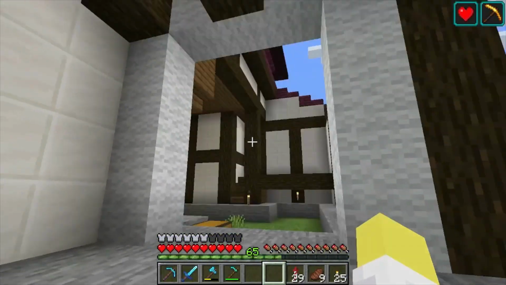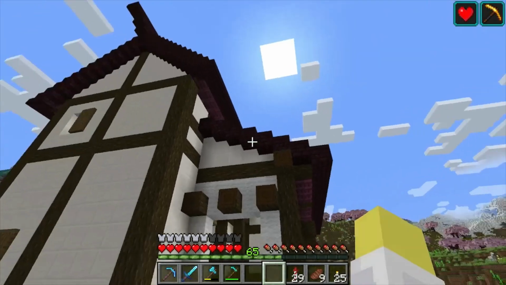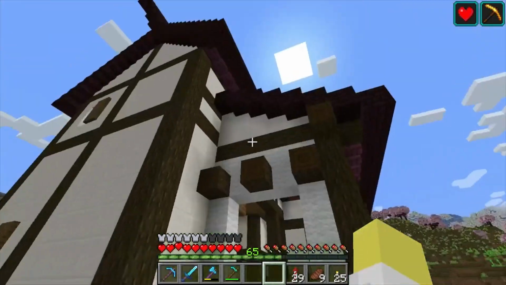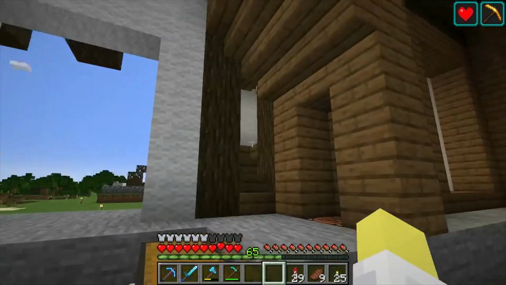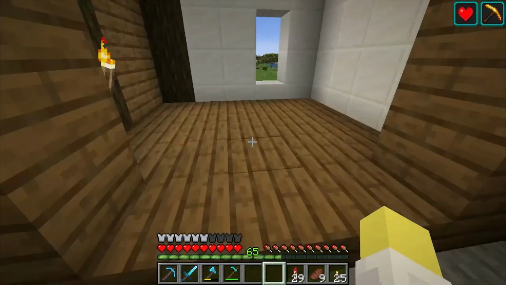So I'm thinking this is the main entrance off to the side here, and this is the shorter side of the house. It has kind of a less sloped roof and only one floor. The other side actually has two floors. I already put in the second floor, and we can go up there and take a look. It's not fully decorated or anything, but there are some interior spaces.